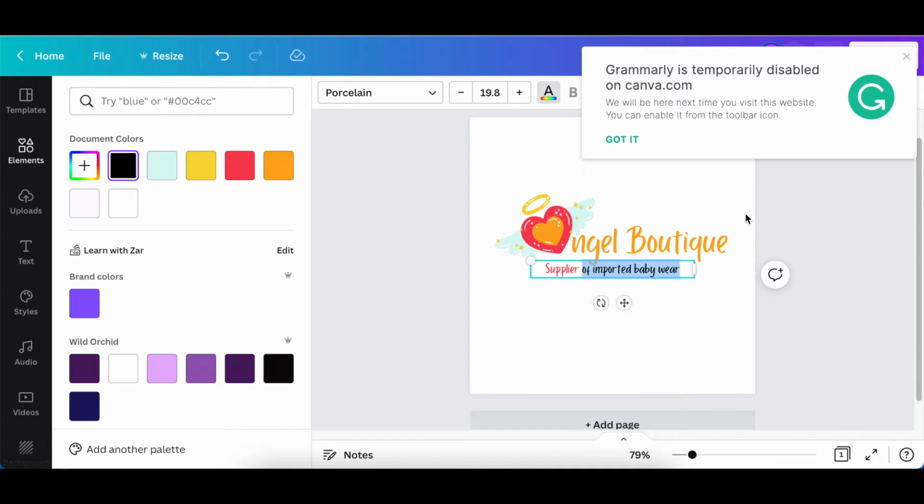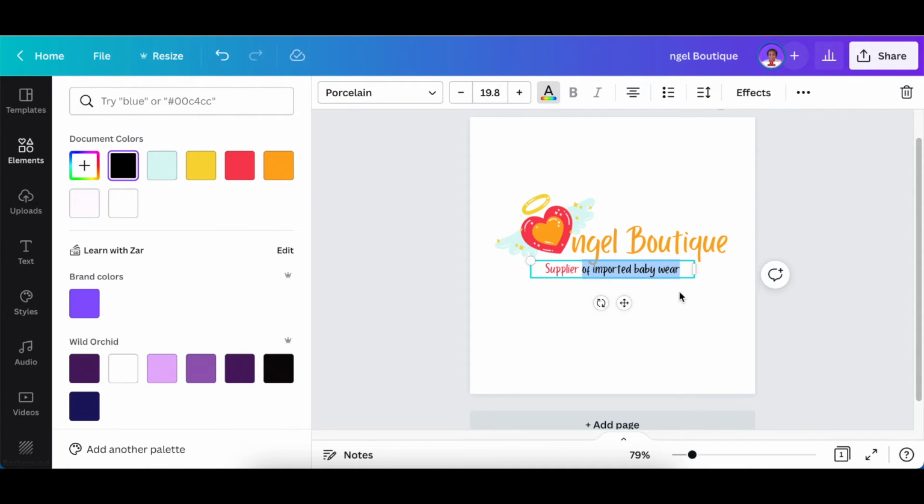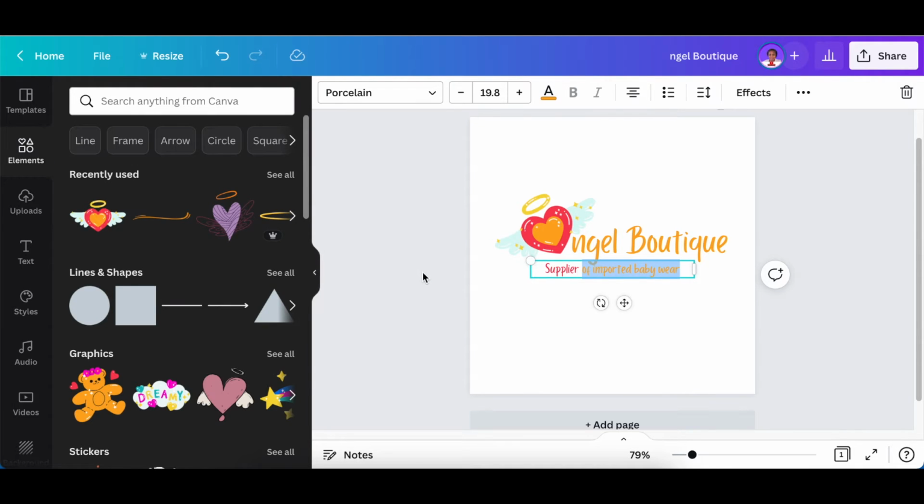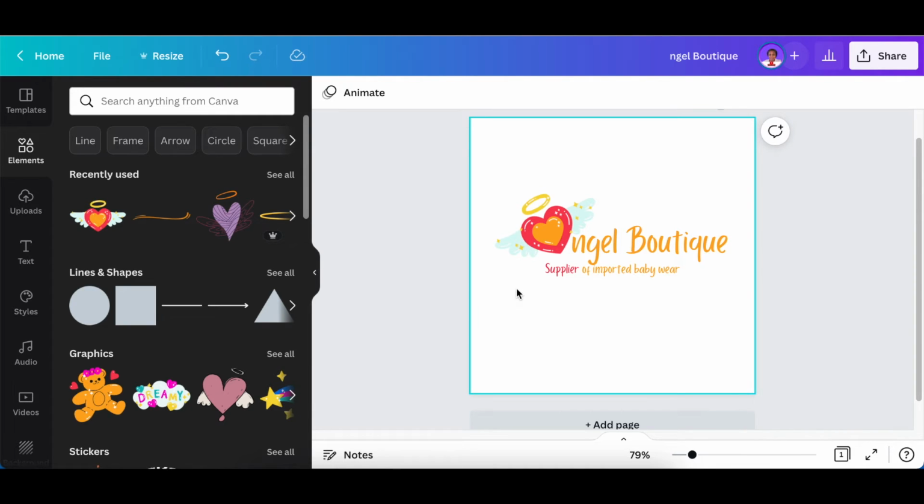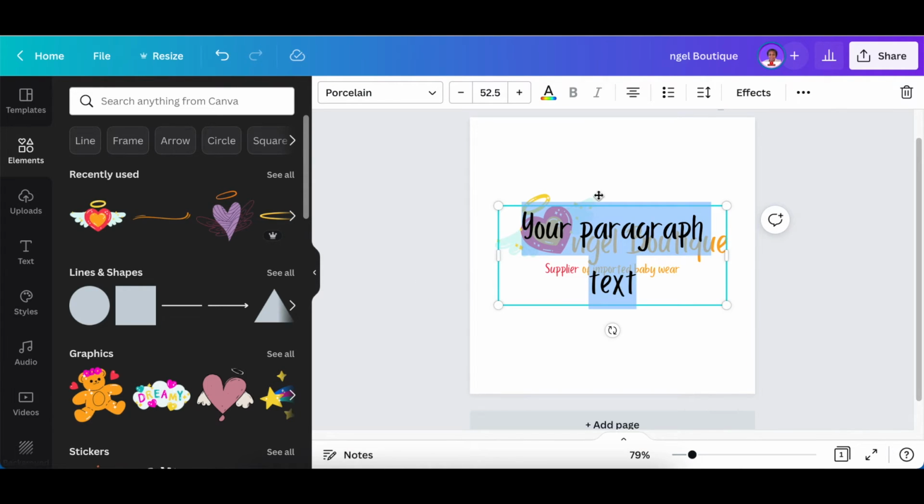is saying. I'm just switching off my Grammarly. That's another plug-in that you could add to make sure that your spelling is correct, because you don't want to embarrass yourself by creating incorrect spelling when you're designing a logo. Next, you're going to add the client's shop address. So you're going to press T for text and then you will then type the address of this customer exactly the way that they want.